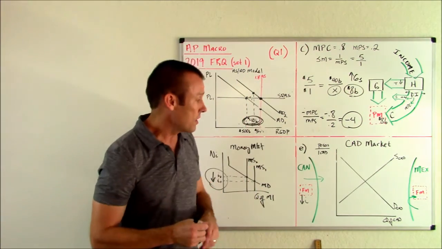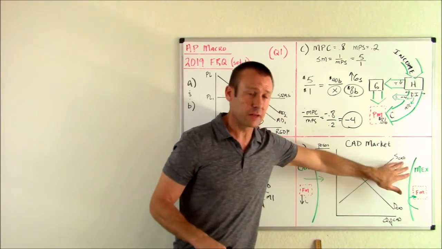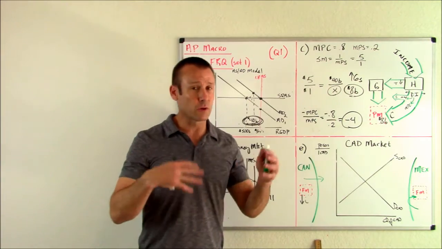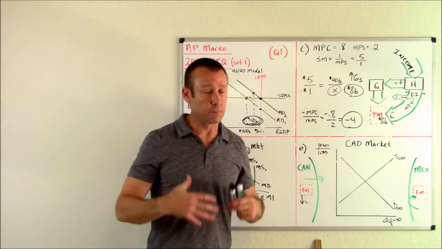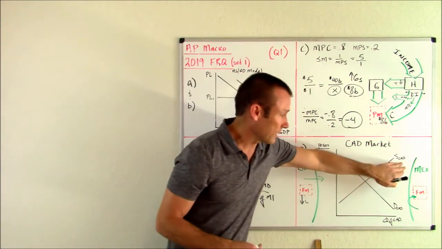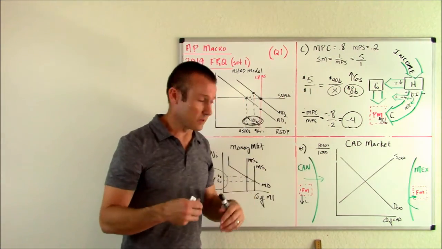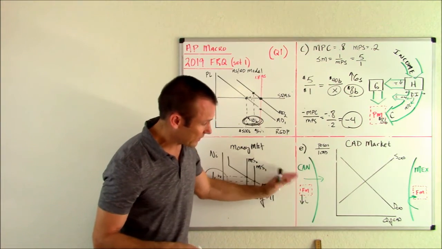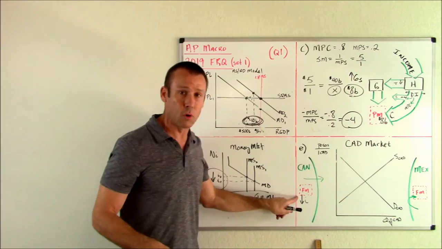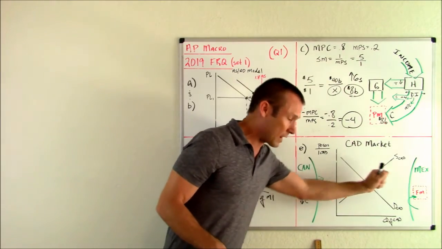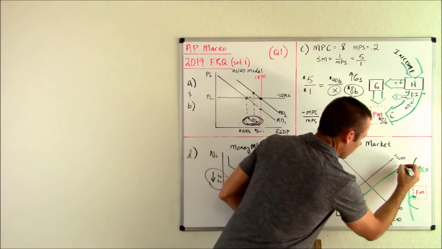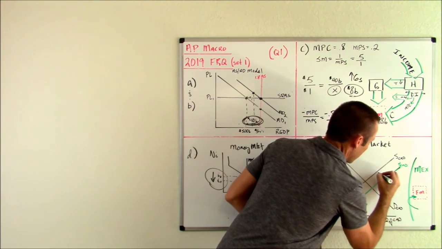And I'm going to shift both because, guys, both the suppliers of the Canadian dollar and the demanders of the Canadian dollar are going to respond. AP is only going to require you to shift one curve, great, but both are going to respond, so I'm going to show you what would happen to both. So suppliers of Canadian dollars, we think of those as Canadians, right? And remember, they have a lower interest rate here. Hey, I want to go put more of my financial capital abroad because I'm getting a lower return here. So I'm going to supply my Canadian dollars. Supply of the Canadian dollar is going to shift to the right.